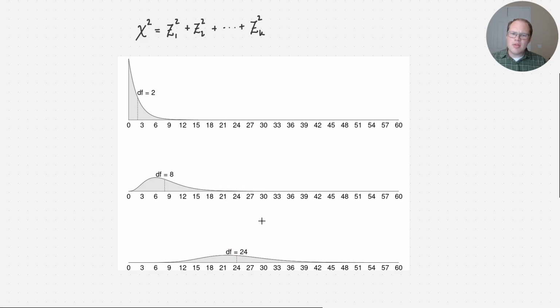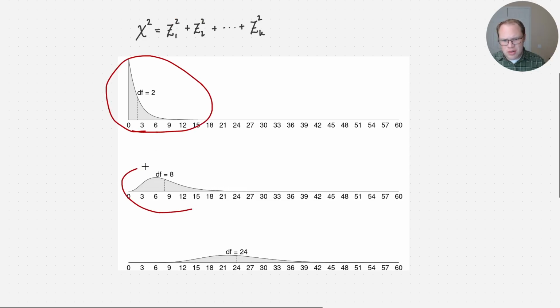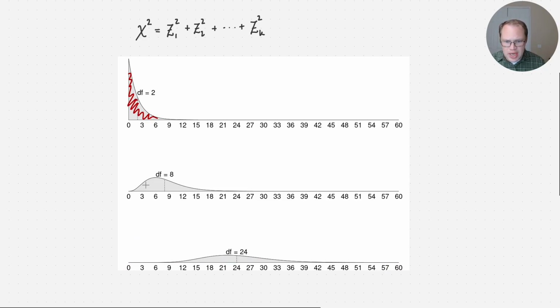You could see that the values of a chi-squared distribution are always positive. That's because it's the sum of these squared things. And whenever you square something, you get something positive. And so that's why the probability density function only exists on the positive part of the axis. You're only plugging in positive numbers here. Like any probability density function, the total area under the curve is equal to 1 in each case. And you'll notice the shape kind of shifts to the right the more degrees of freedom you have.